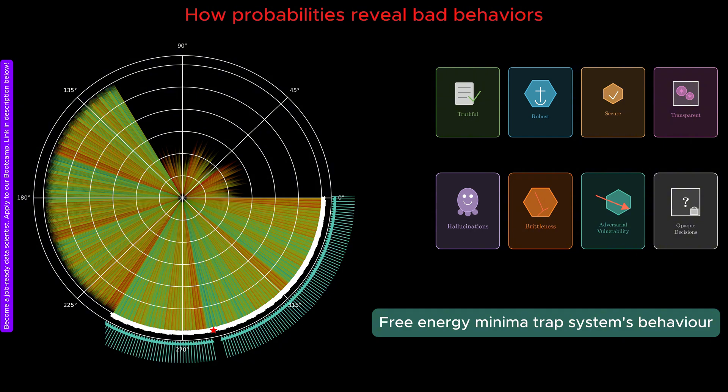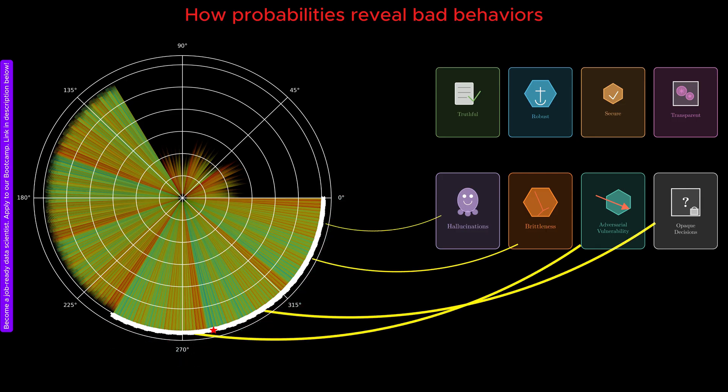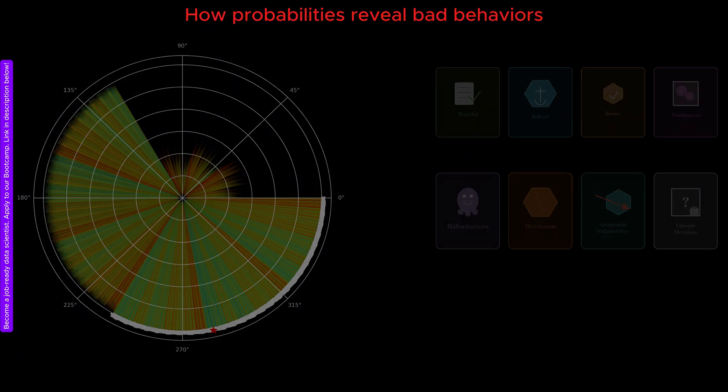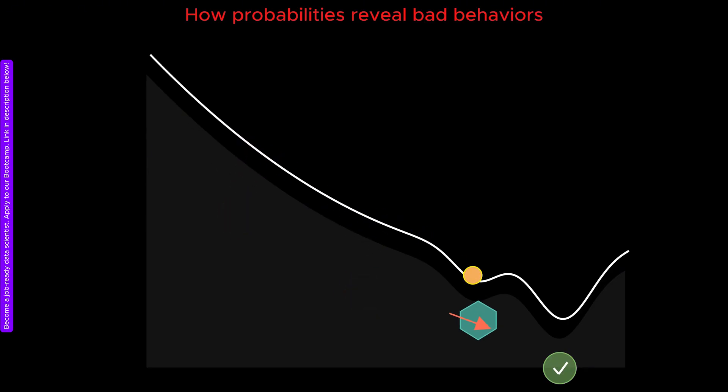The problem is that they are stable minima in the free energy landscape. Once the system falls into one of these basins, it tends to stay there. What we need to do is identify which minima correspond to undesirable behaviors, and then modify or remove them from the free energy landscape. In other words, we need to reshape the landscape itself. This perspective reframes AI safety and alignment as a problem of landscape engineering rather than behavior suppression. Instead of trying to detect and block bad outputs after they occur, we explicitly shape which collective states are stable and which are forbidden.